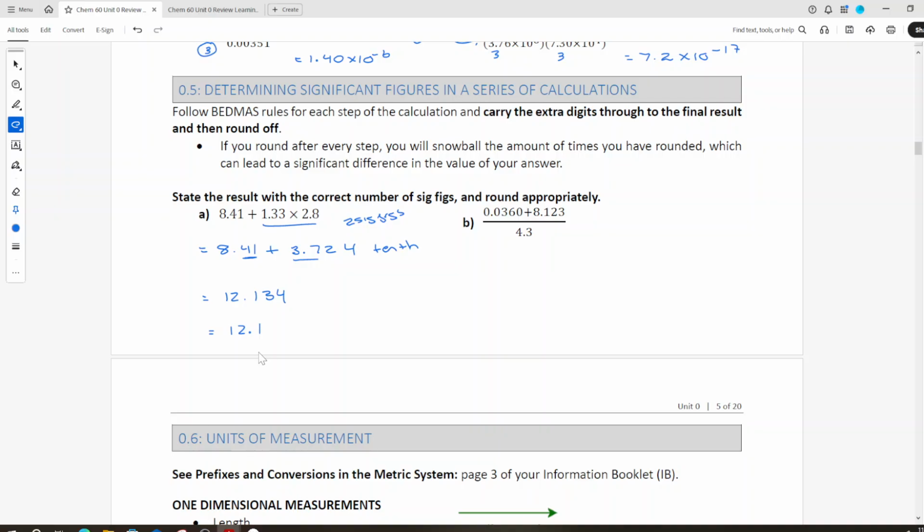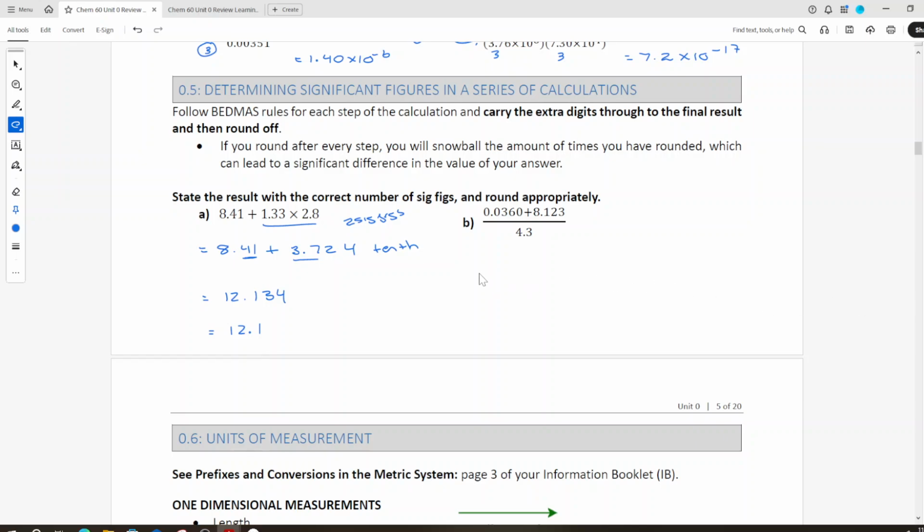Now, it would be really annoying if we had to do huge calculations one step at a time like this. So again, in practical use, you might add and subtract first and maintain precision there. But for the most part, you're going to be just multiplying and dividing everything. So we won't have to worry about this. But for Unit 0, it is a skill that you should be able to show that you can do.